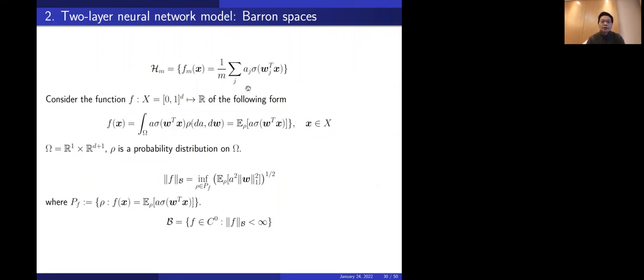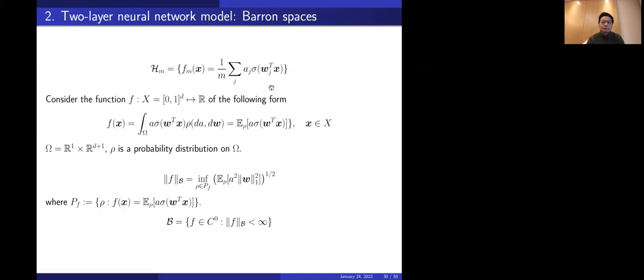So this is a 2-layer neural network model where now sigma is the activation function, for example the ReLU activation function. And you see that this looks very much like the random feature model, except that Wj is not fixed anymore. Wj is also allowed to change. It's also a parameter that we want to optimize. It's called 2-layer because we've got 2 sets of parameters, Aj and Wj. And if you draw this diagram with the neurons, you'll see that there's an input layer and there's a hidden layer. And this is what I call 2-layer.